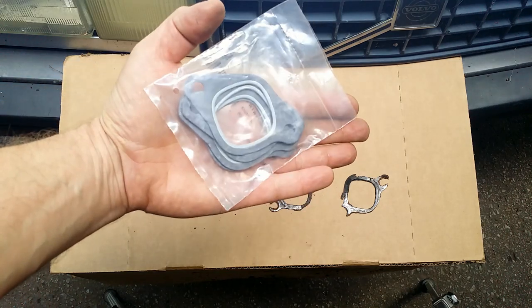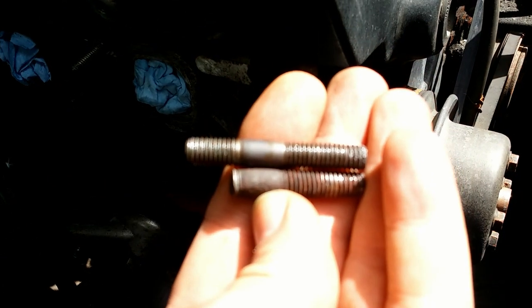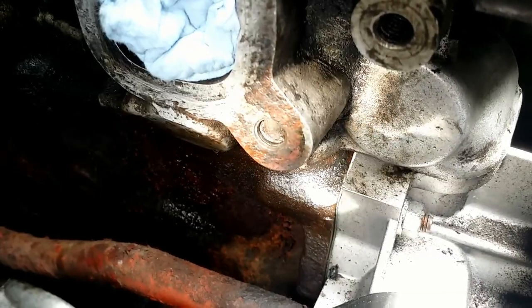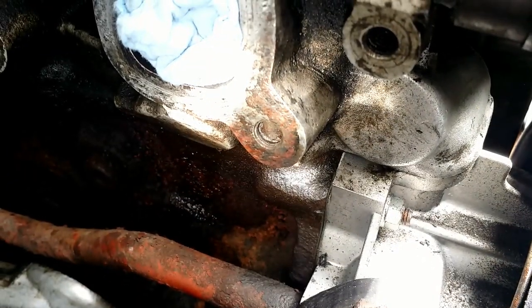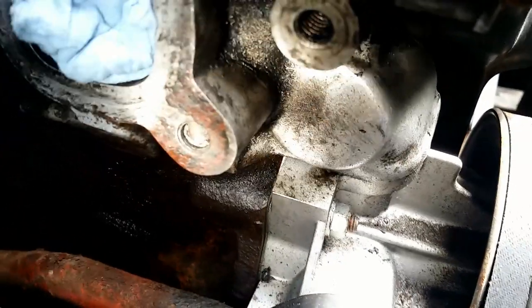I just touched this stud with my fingers and it separated from the manifold. It was held by the manifold. The rest of it is in the head. Sweet. I checked my options. Pull the head off and take it to a machine shop, or use some kind of extraction techniques.